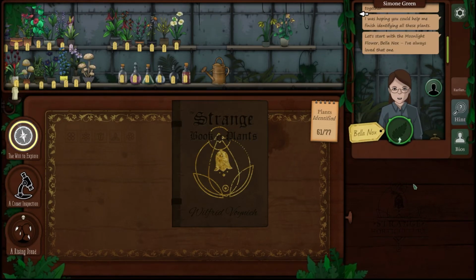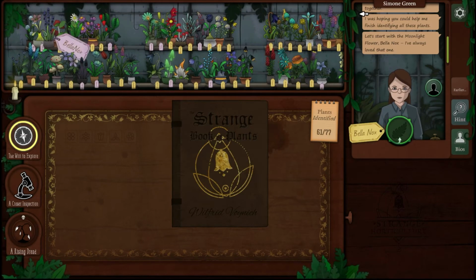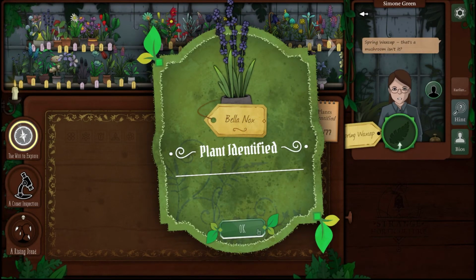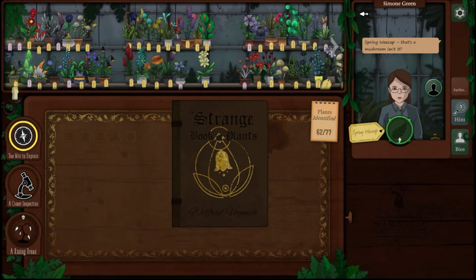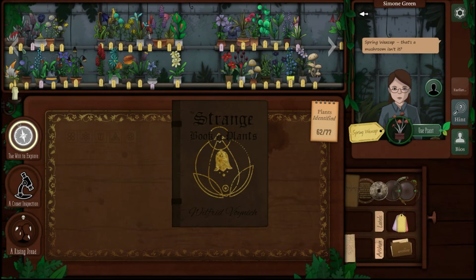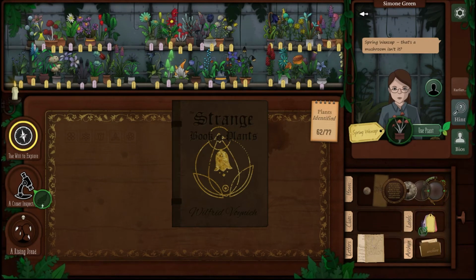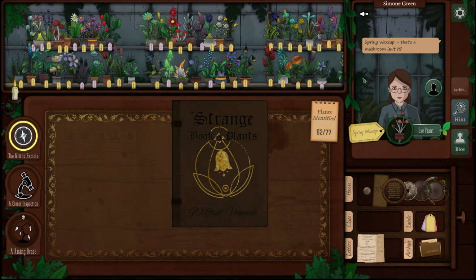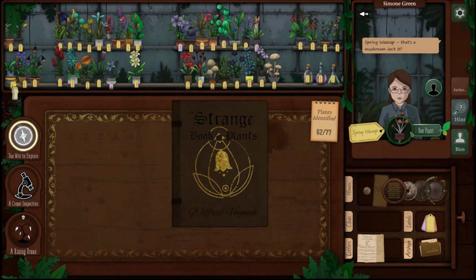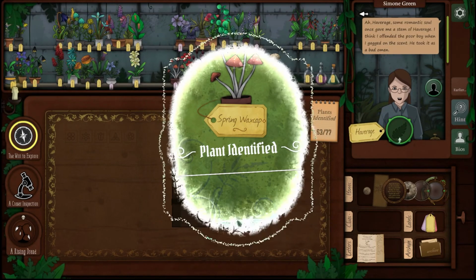All right, let's start with the moonlight flower, Belinox. I've always loved that one. All right, so I'm glad I did that. That's gonna help. Belinox, we think, is this. Woohoo! Belinox! Spring wax cap, we think, is this. Yep. Oh, wait, I gotta go fix that. Hold on. Hold the phone. Belinox? Come on. There we go. Okay. The spring wax cap was gonna go somewhere over here. Yep. Spring wax cap. All right. Look at that.